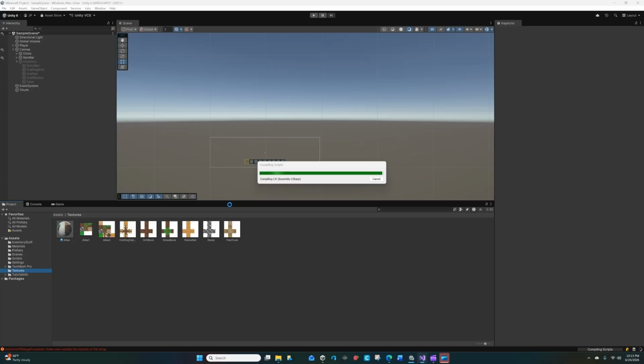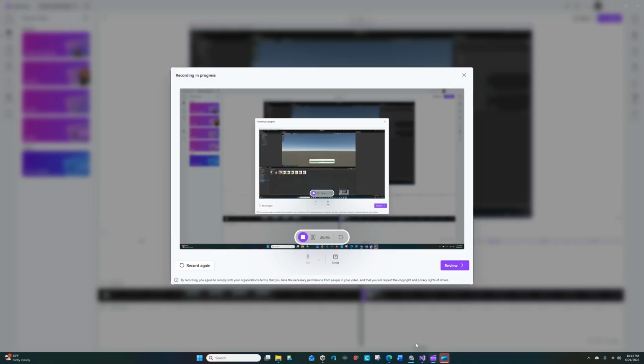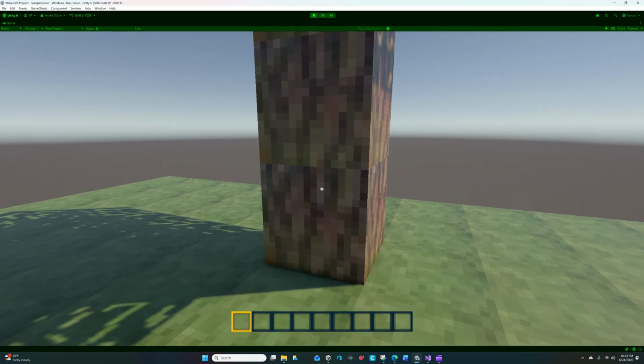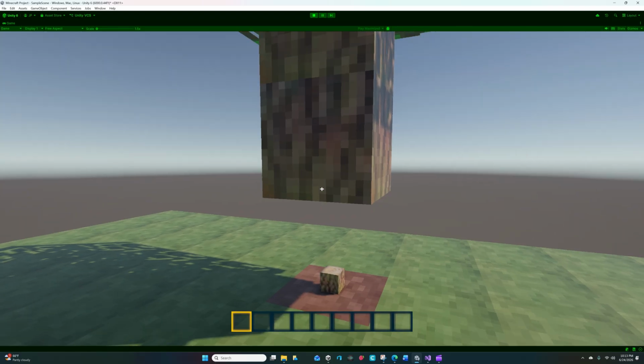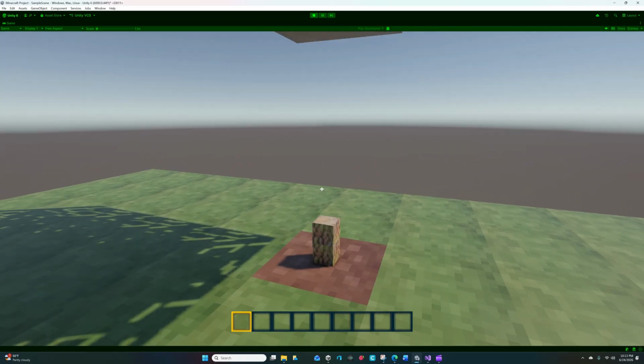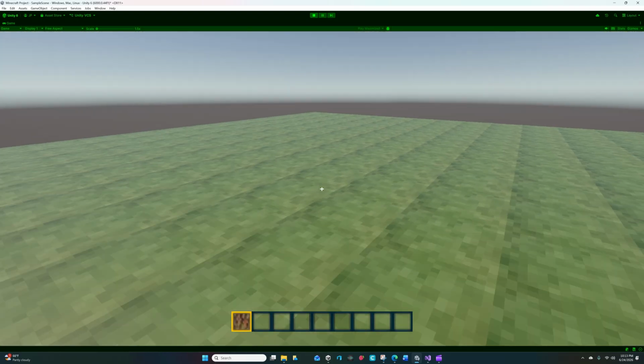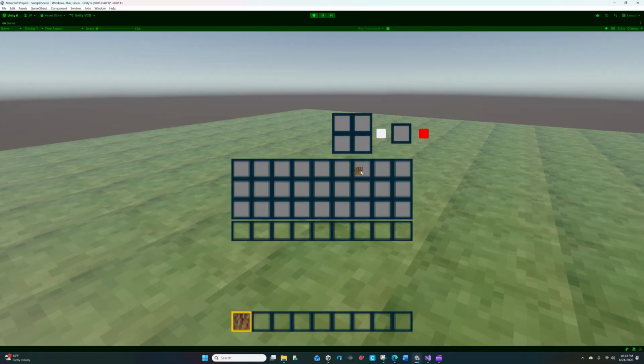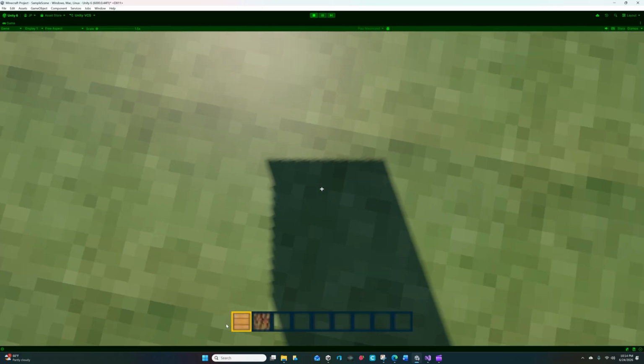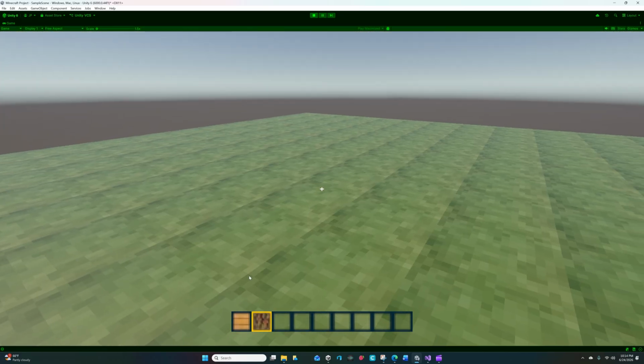So let's see if we can place some planks. Okay, so we've got these. Grab them. E, open inventory. Grab this. Put it there. Then craft. We have planks. Put the planks there. Put those there. And close the inventory. Then on 1, can we place a plank?